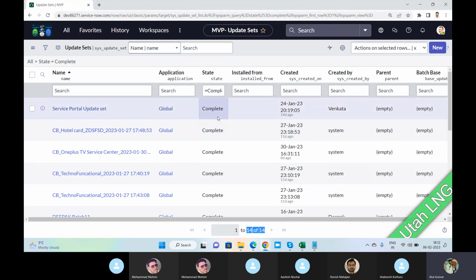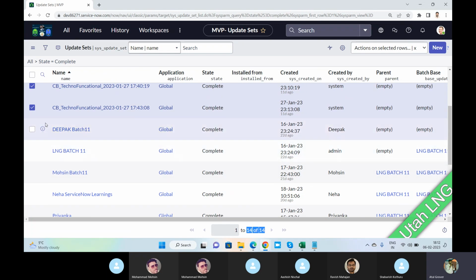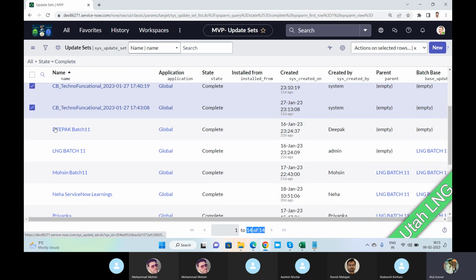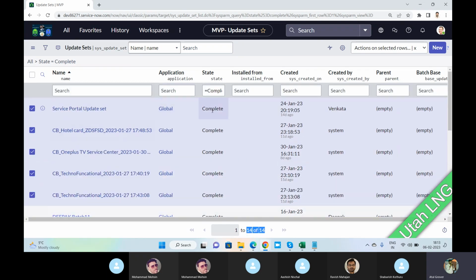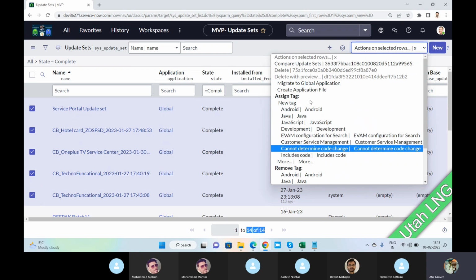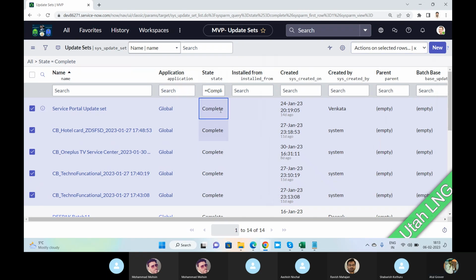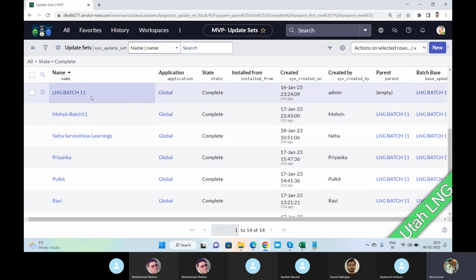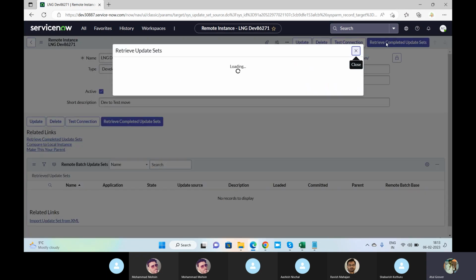Now Suraj has a question: Atul, what to do in this case? Better to reopen this, because I don't want to take anything else with me. I want only what I'm doing. These are the update sets. I guess this is the global one, let's keep it, not an issue. Otherwise, we reopen this. Any option for reopen or in progress? I'm telling you the wrong practice, not this way actually. Let me set it in progress so that only the 8 update sets mapped to this particular LNG one go. Now go ahead and click on retrieve completed update sets.